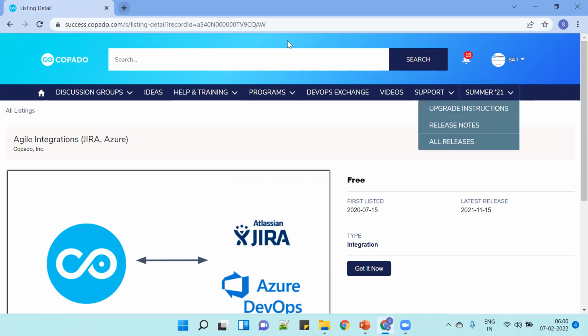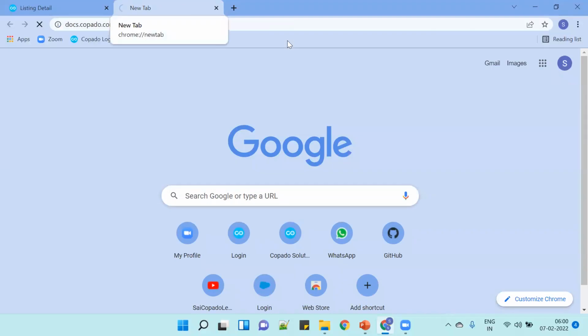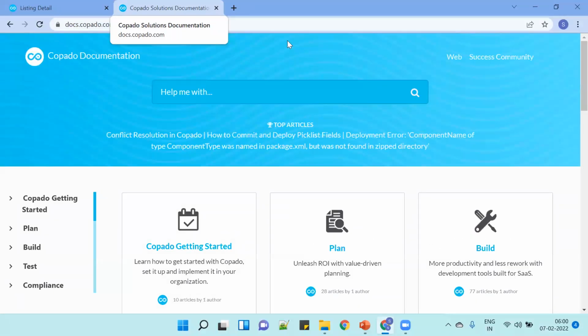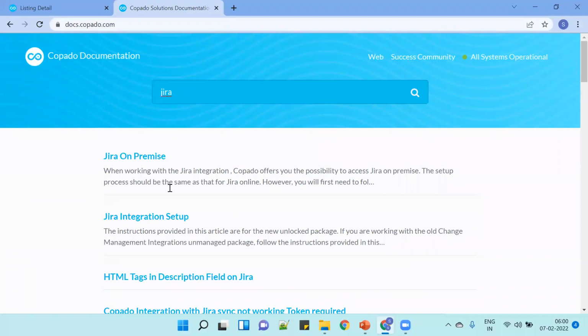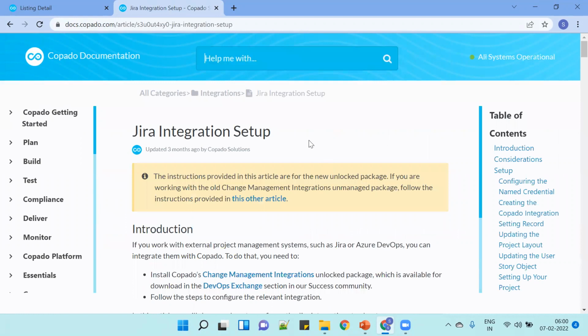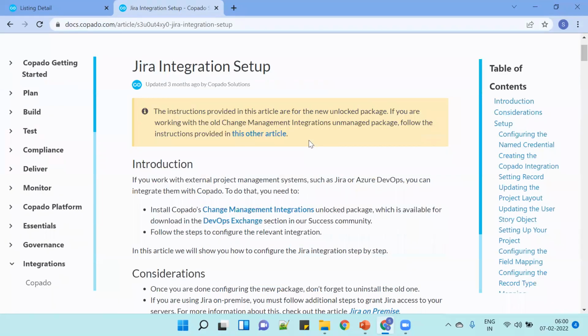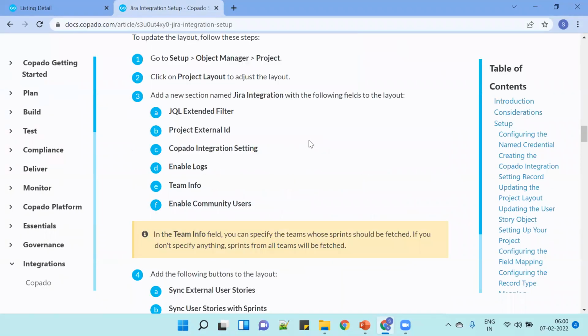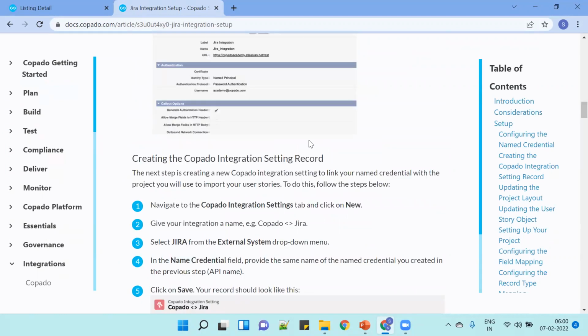The other useful link is docs.copado.com. In this website, you have all the Copado related articles. If you want to integrate Jira, when you type Jira, just see Jira integration setup. This is the article. If you want to work on Jira integration, here are detailed instructions along with screenshots on how to integrate Jira with your Copado.